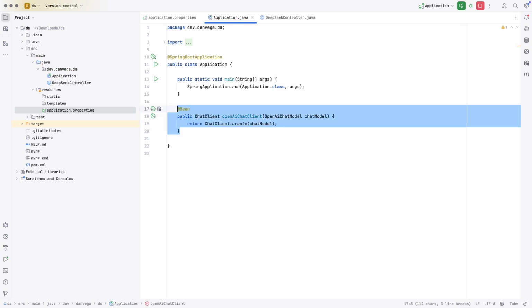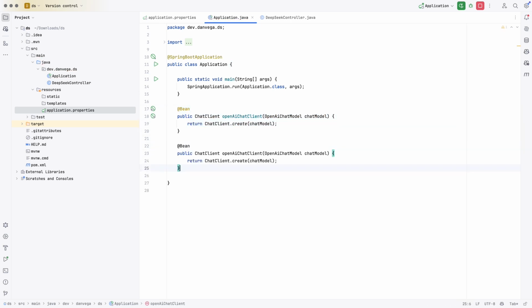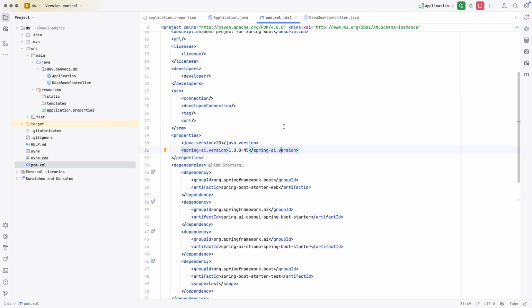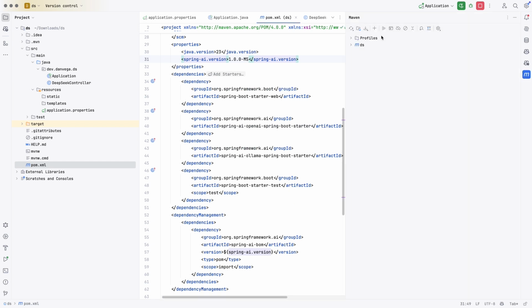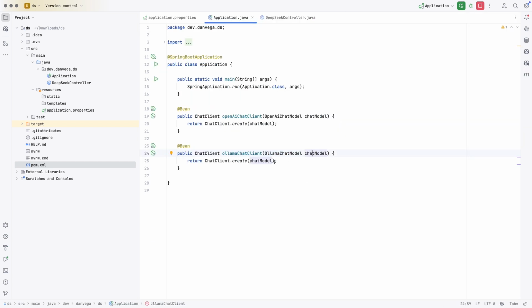We're going to do something similar for Ollama. So we can just paste this, and we'll say the Ollama chat client, and this is going to take in the Ollama chat model. Let's just see here. Okay, we've got to refresh our project maybe. Okay, that seems to be okay now. ChatClient.create, and now we have a second one.